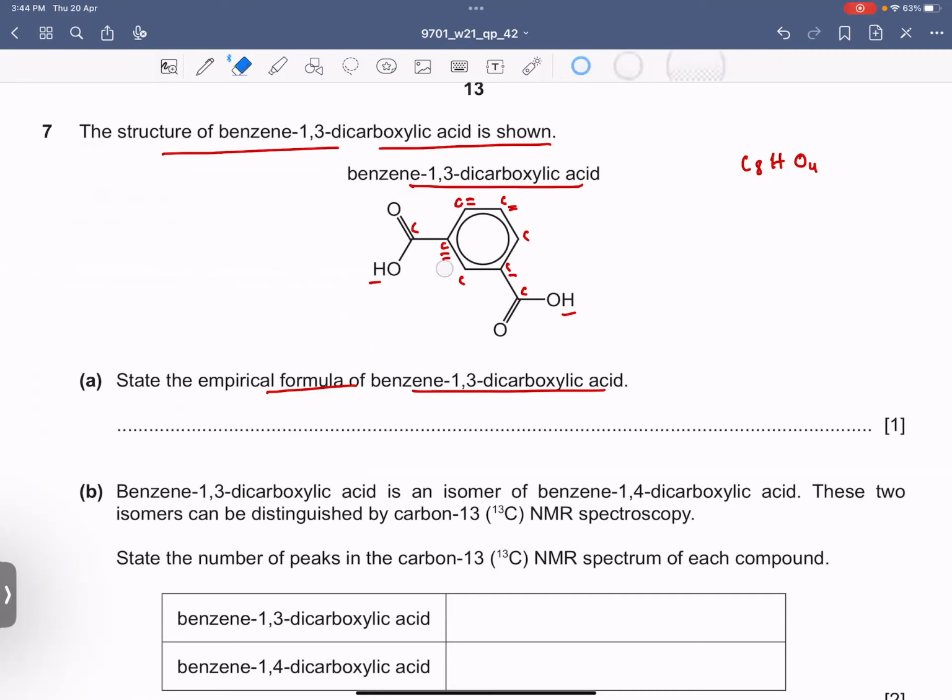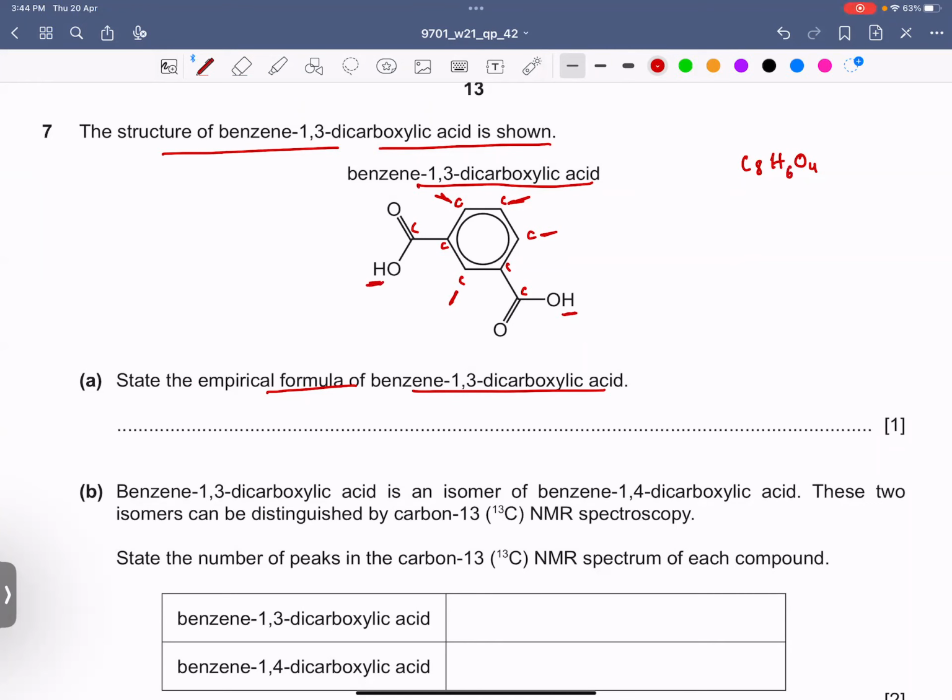Okay, 1 minute, sorry. It is not saturated, there are pi bonds. So 1 hydrogen over here, 1 over here, 1 over here, 1 over here, and 1 over here. No, there is no hydrogen over here as well. So we have 1 hydrogen over here, 2nd over here, 3rd over here, 4th over here, 5th one, and 6th one.